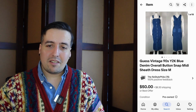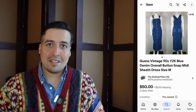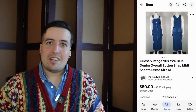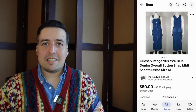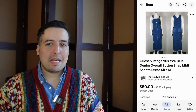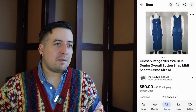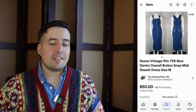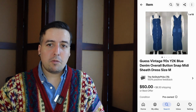And I checked comps when I got home, which I'm guilty of doing sometimes. And the comps were not it. For the same dress, they were selling for about $25, maybe $30 at the top end. And I mean, if I'm paying $8, I want a little bit more than that. Thankfully, there didn't really appear to be that many other listings available, and I made sure to pull out all the stops with mannequin photos on this one, and I think it really helped to push it over.